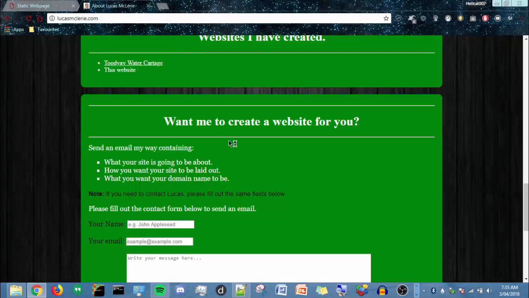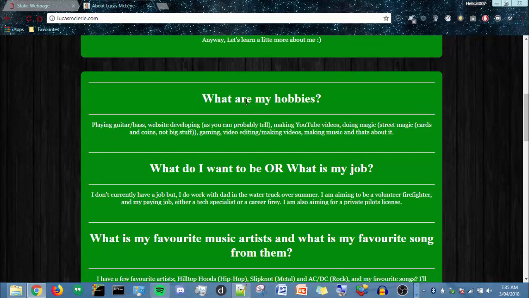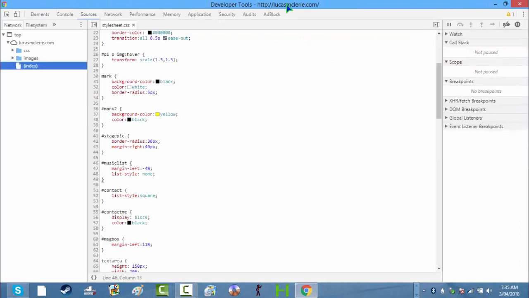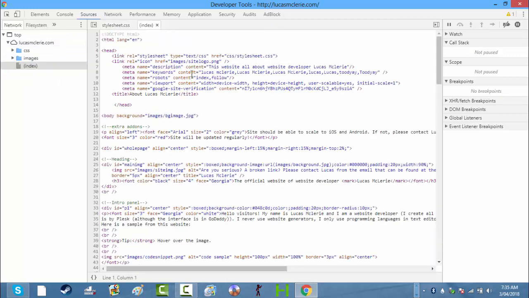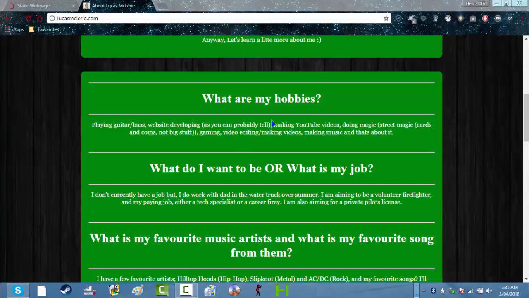So heading tags, they will be used very, very commonly. Now, I'll tell you guys also that these are done in heading tags on my site here. So any of the big bold text like that is again a heading tag, and I can show you guys this by going into the DevTools by pressing F12, and index HTML is the one I want, and where it says start of thing, you can see here that this is a H1 tag, a heading 1, which is the what are my hobbies, which is right here.